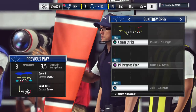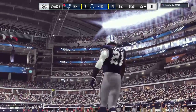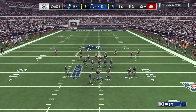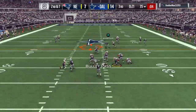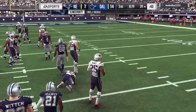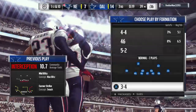They know that old expression, it's not my night. It hasn't been his so far. I don't know if the legs are a little bit heavy. Sometimes having to hang out all day and play doesn't exactly play to your advantage, but it's been a tough go for him. And every time he looks up, somebody's there defensively. He tried the same here for Bryant, and it's intercepted. Devin McCourty picks it off, and his guys are going to take over at the 39-yard line.